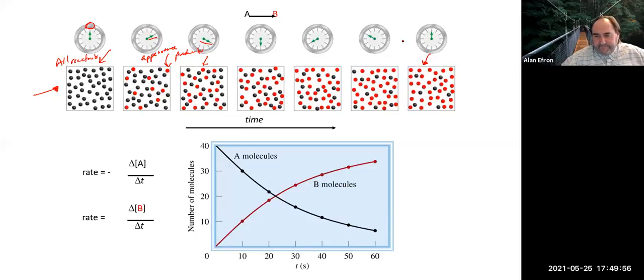And that is typically what we see here in the graph as well. Looking at our initial of A, at time 0, pretty much all our reactant is present. At time 0, we pretty much have no product that's present. And obviously, in order to make the product, we have to use up some A. So we start to see a decrease in A, followed by a similar increase that we see there with B over the period of time. Again, given our rates, and again, that negative here for our reactant, really important as well.